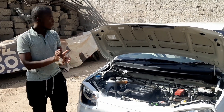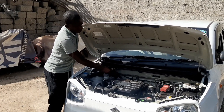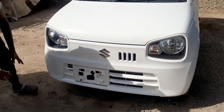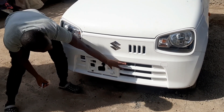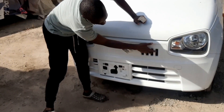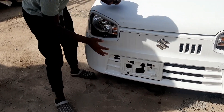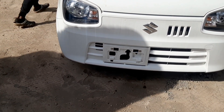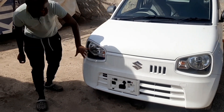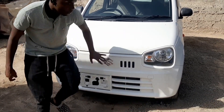Let's walk around the car. I'll show you the energy charge logo — that's why this is a hybrid. Starting at the front: this is where you put your number plates, your air intake with four spaces for more airflow. Here's your horn — beep beep! These are your headlights and your indicators, same on both sides. You have your Suzuki logo here.